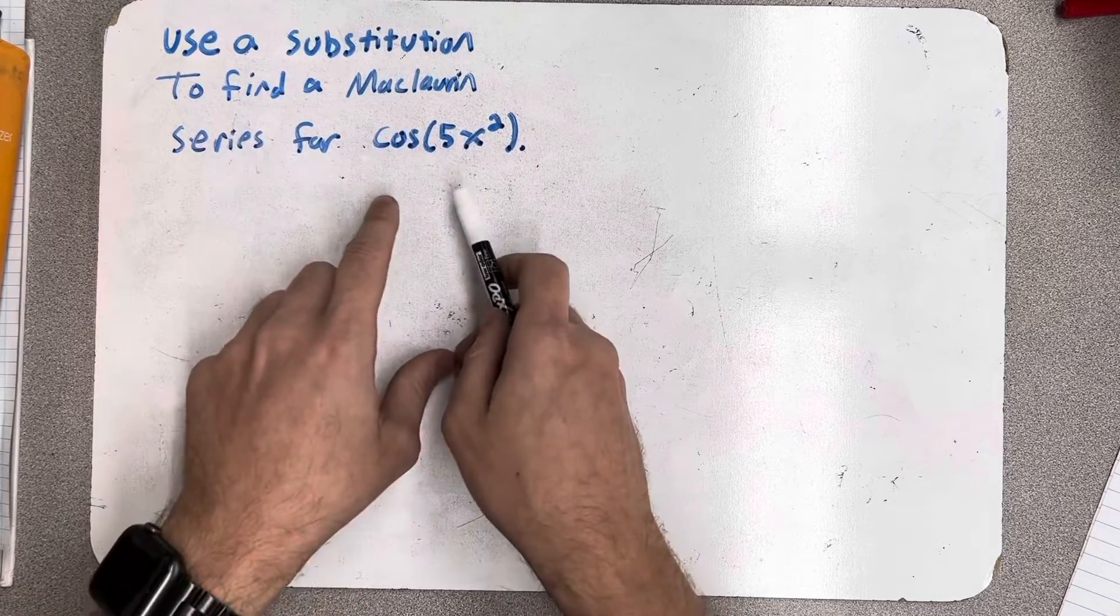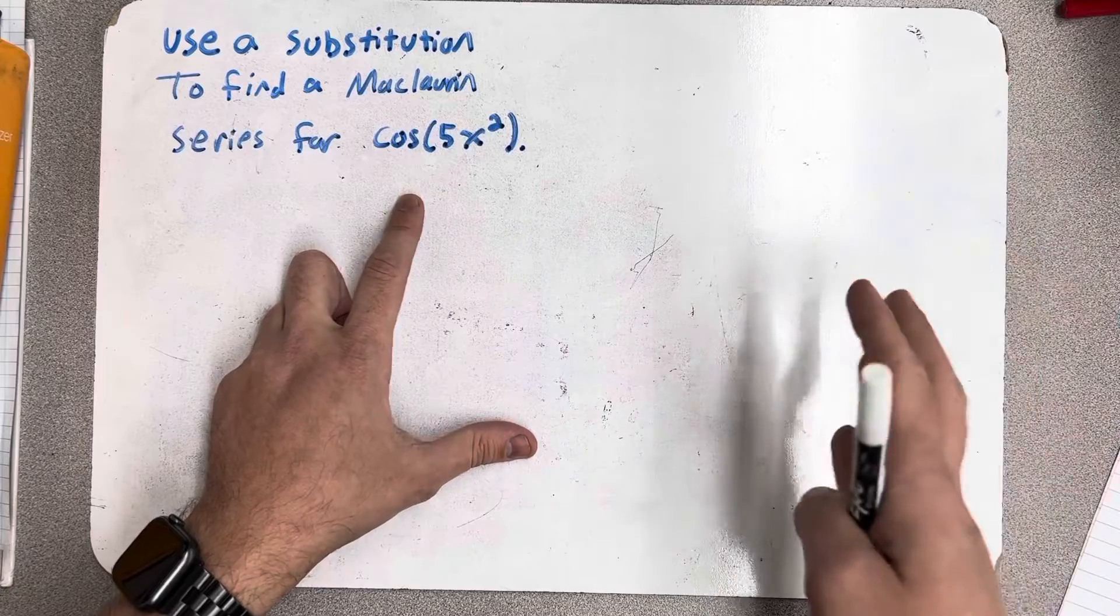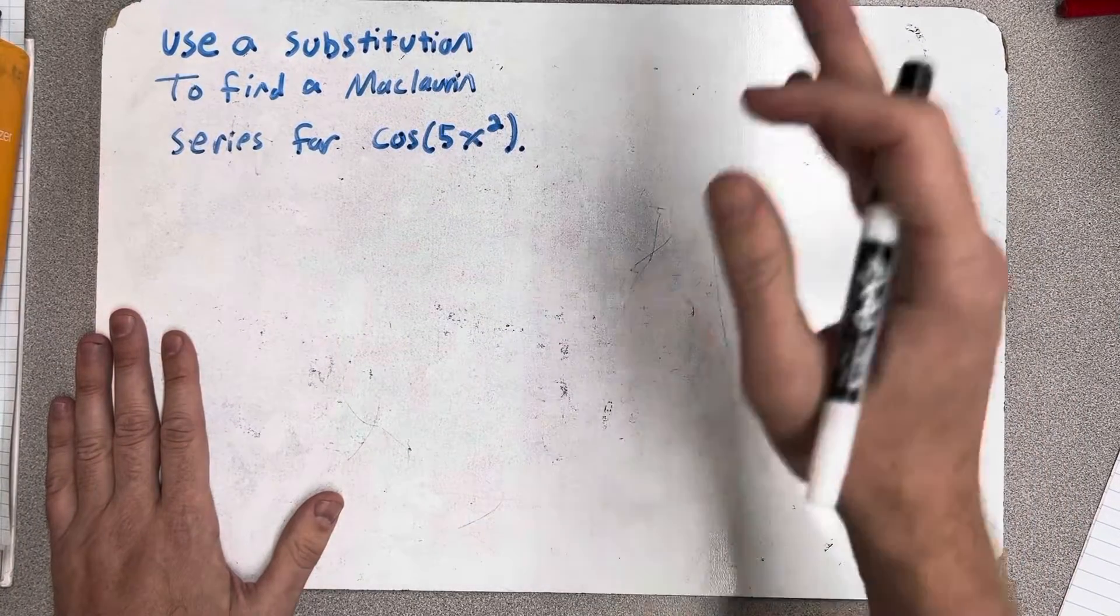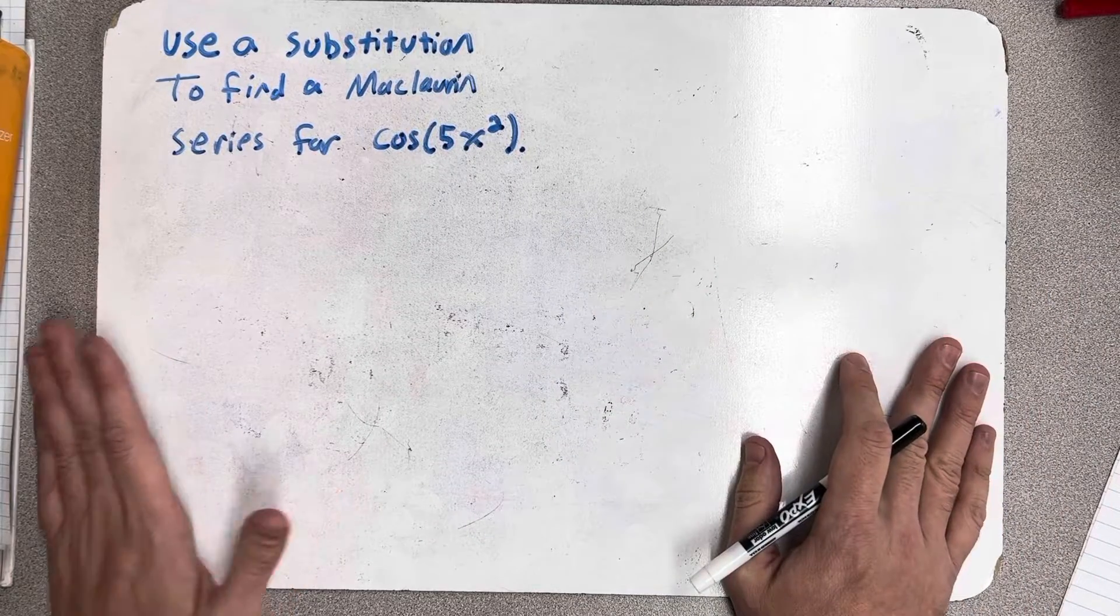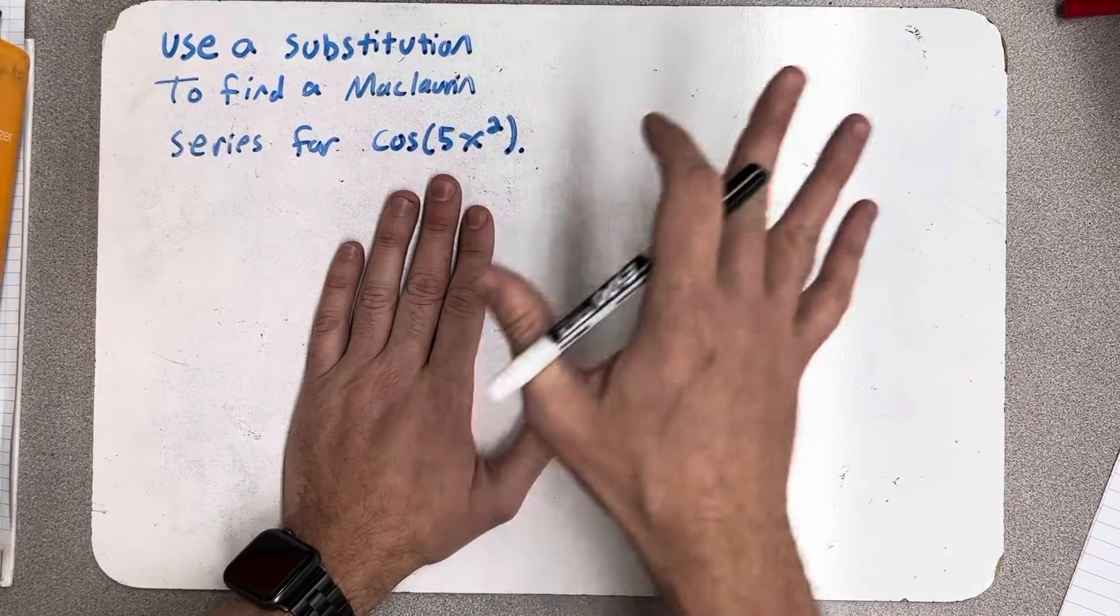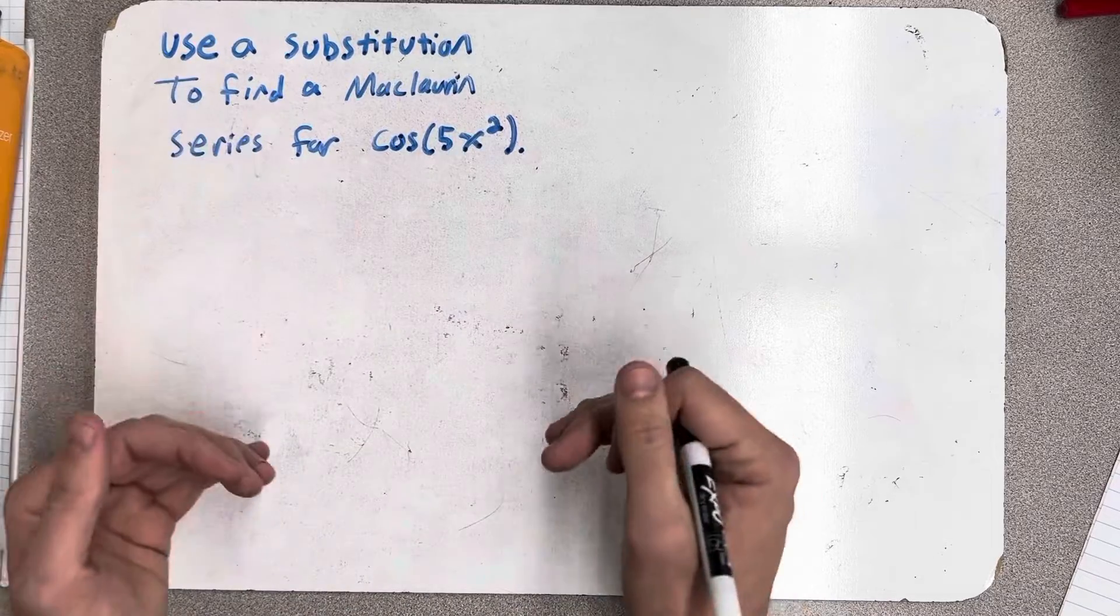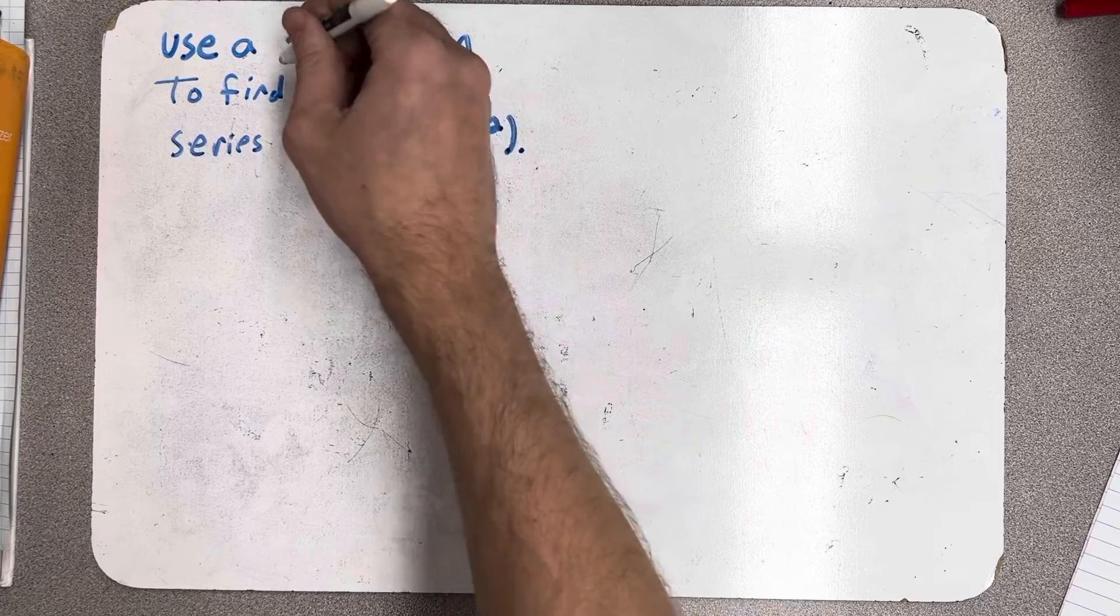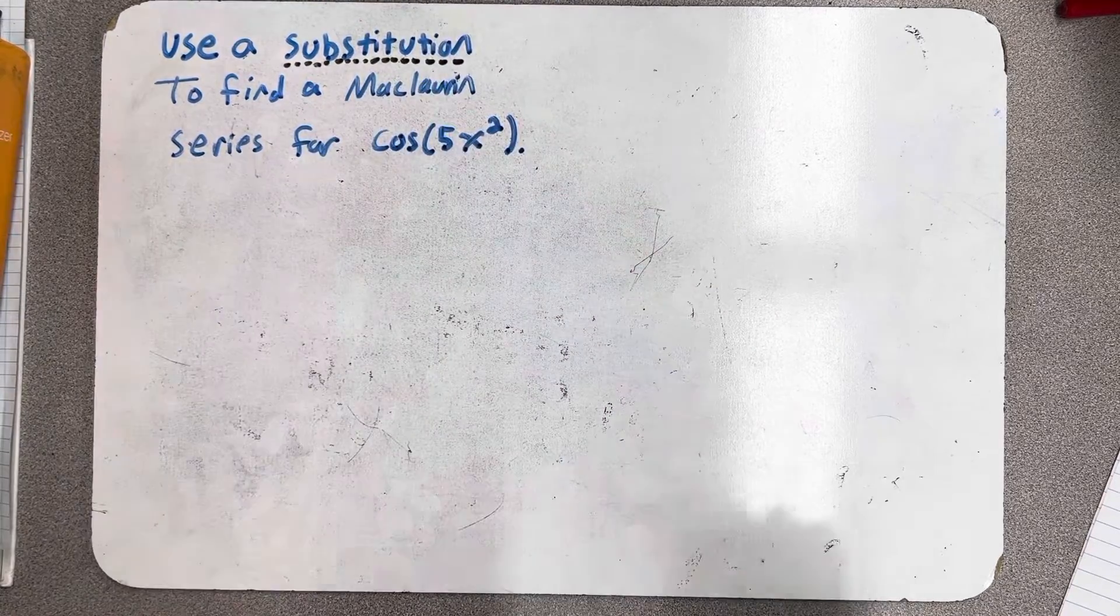If we weren't asked about a substitution, I guess one option would be to take a bunch of derivatives and start thinking about a Maclaurin series as a list of derivatives evaluated at the center, which is 0, and then we find the coefficients by dividing by k factorial. I can think about taking this derivative and having all of my chain rule things come out, and then a bunch of product rules on the way down. So I think even if it didn't tell me to use a substitution, just thinking about those derivatives, I would want to use a substitution anyway.